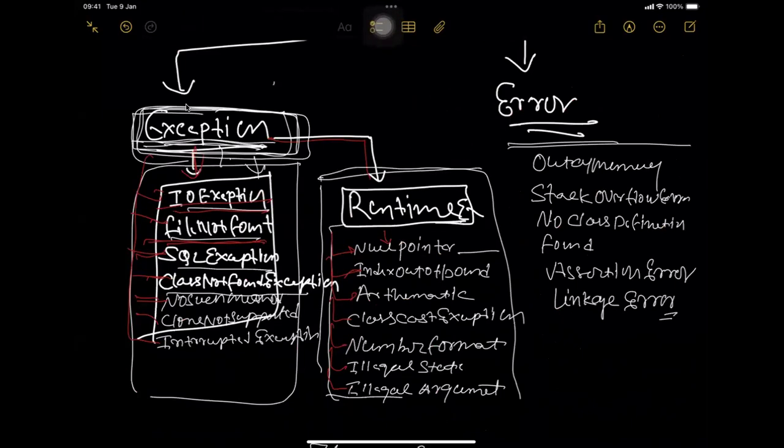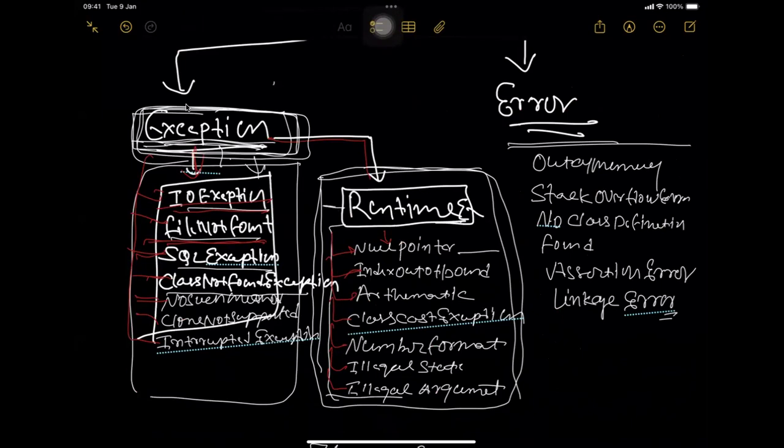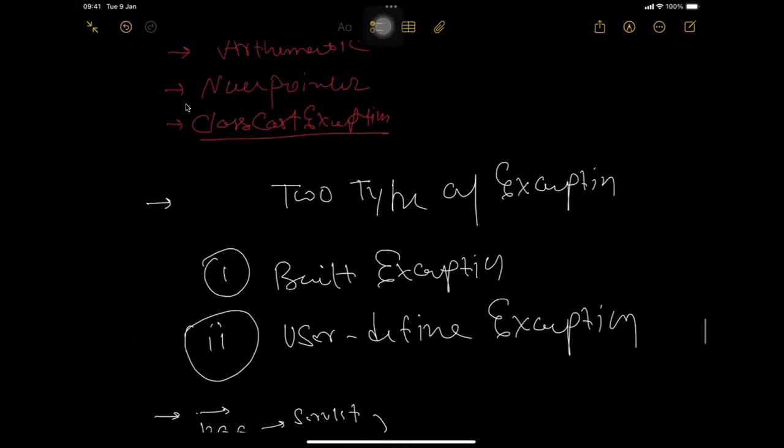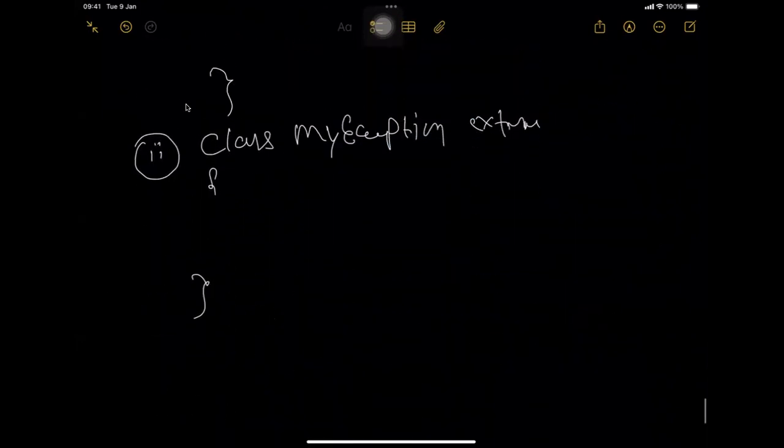Anything which comes under this, if you extend any of these classes, your class will become runtime. You can extend NullPointer, IndexOutOfBound, Arithmetic, ClassCastException, but it is always suggestible to take this one, RuntimeException. So I will extend RuntimeException.